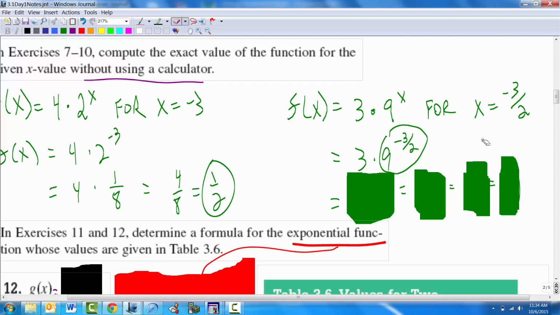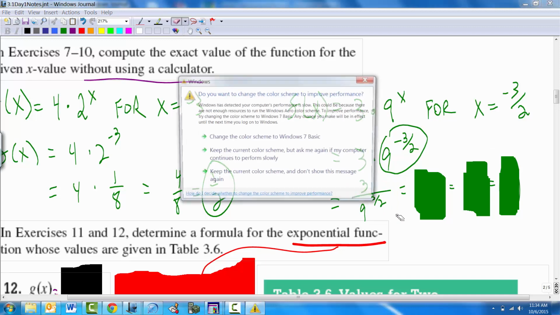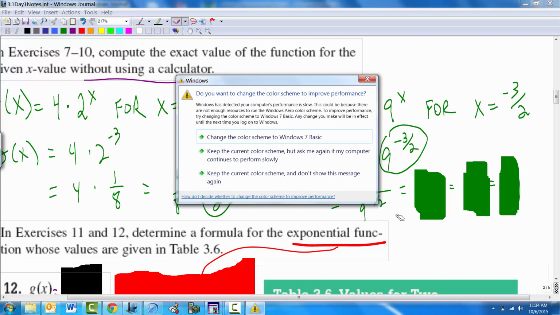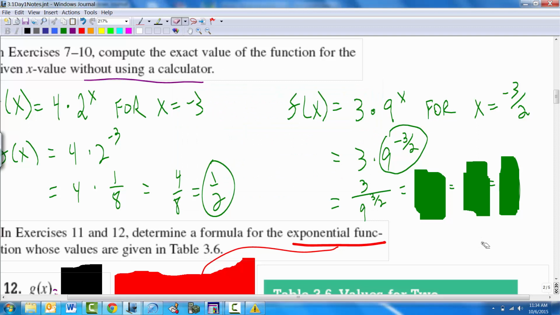it, don't we? But then why I say that is, what a lot of people do sometimes? They flip the negative 3/2 to become positive 2/3. They make up their own math. All right? That's not what occurs, everybody. This is what occurs. Really, it becomes 3 times 1 over 9 to the 3/2. So it's 1 over 9 to the 3/2.